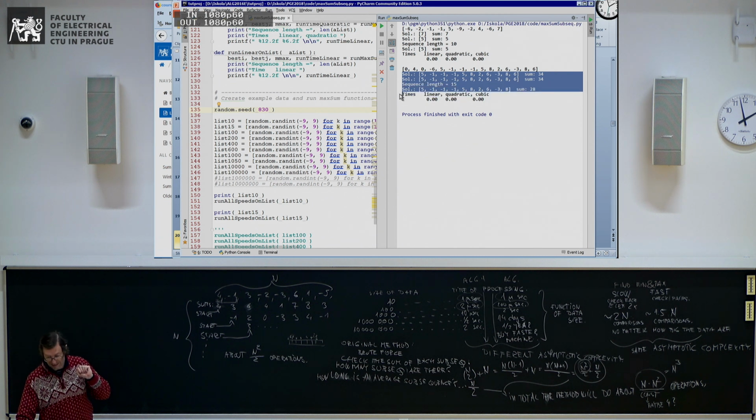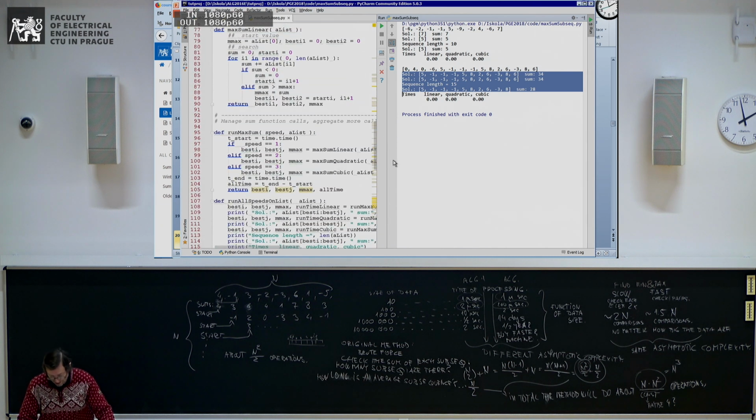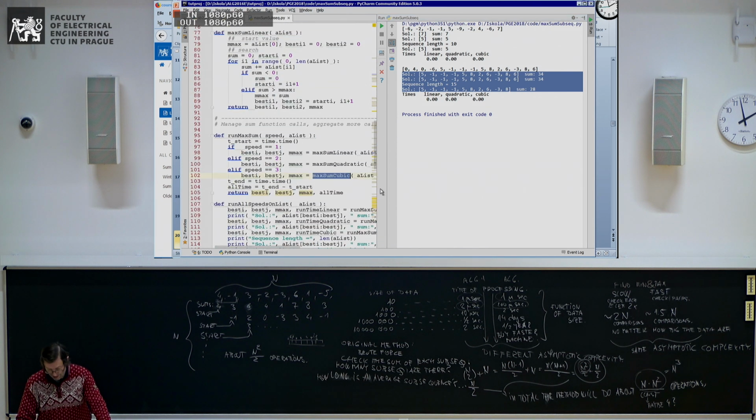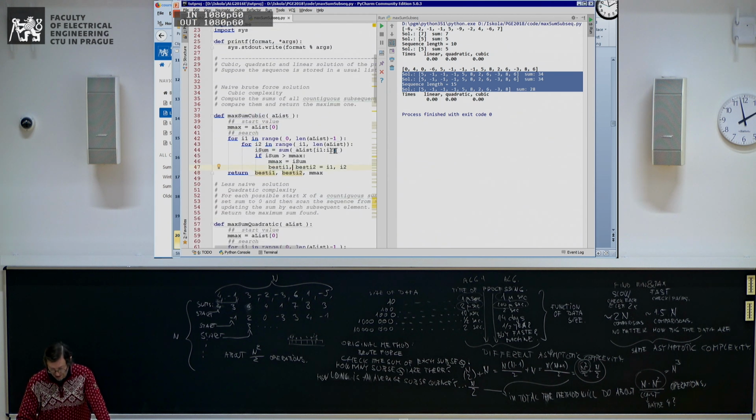The third method is not correct, and the third method is this one, the cubic method here. So let's move to the cubic method, and it does not go to the very end of the list. So there is our problem down there.